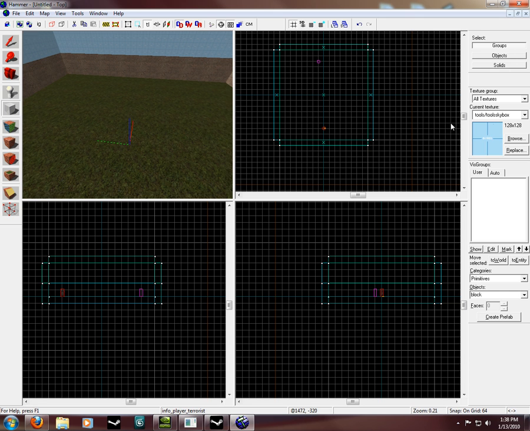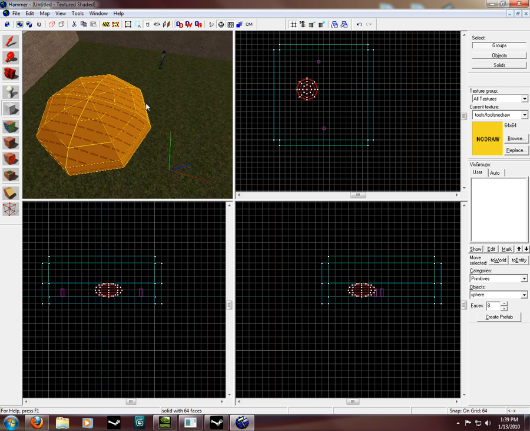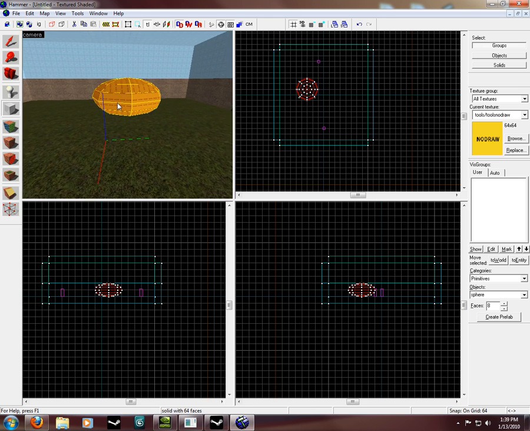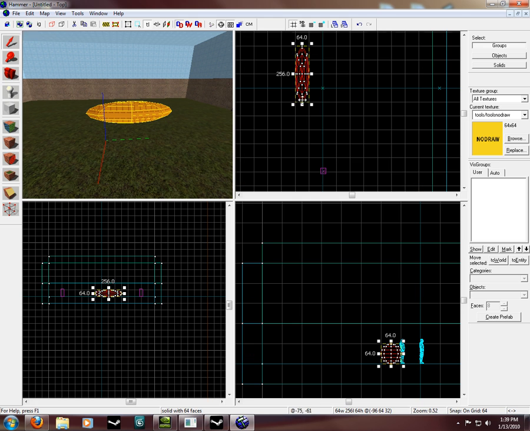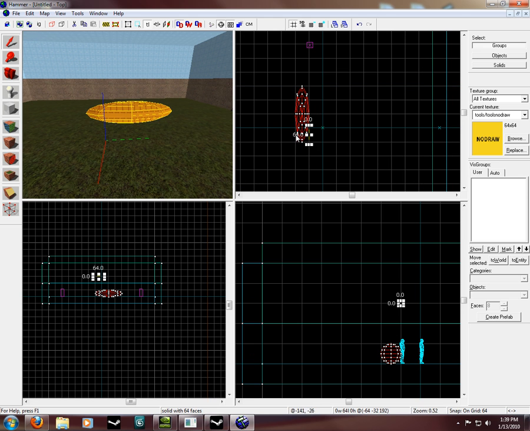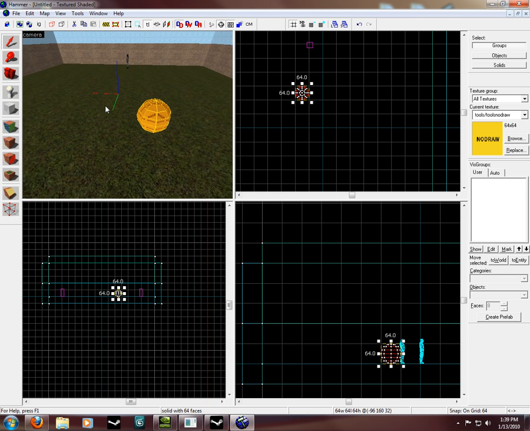Then I'll also show you different shapes. So besides the blocks that we have been using, you can do cylinders, spheres, spikes, torus, wedges, arches. Just play around with them. You kind of have to just use it to get used to it, really. Just going to go ahead and make this into a ball. Then I'll texture it.